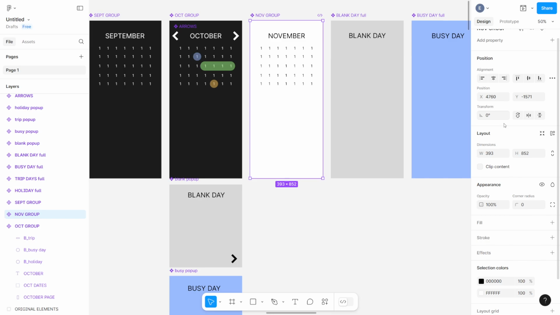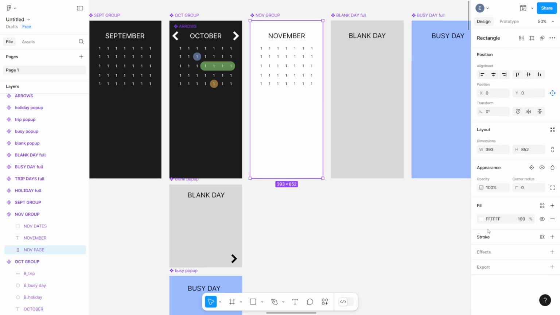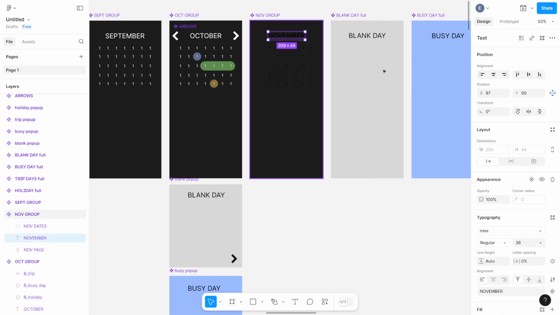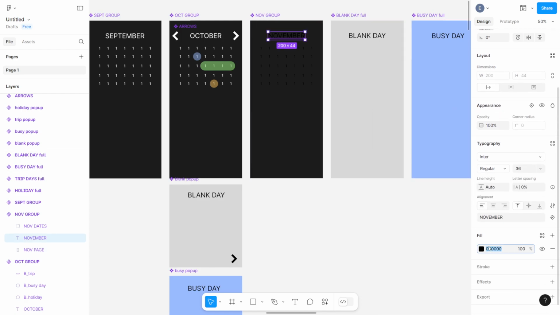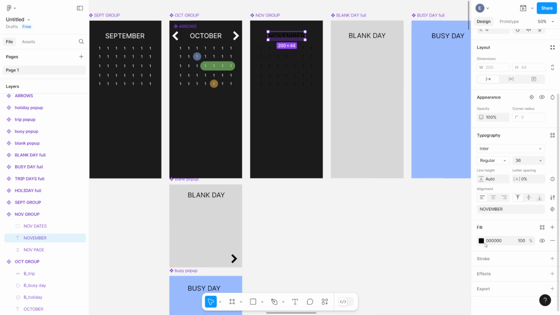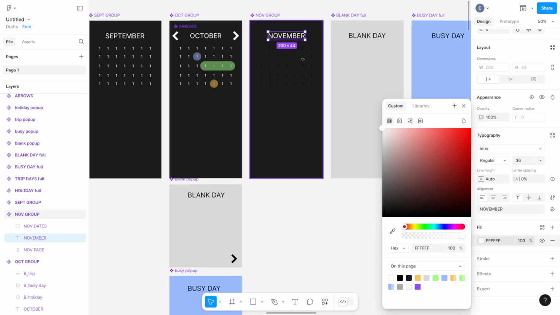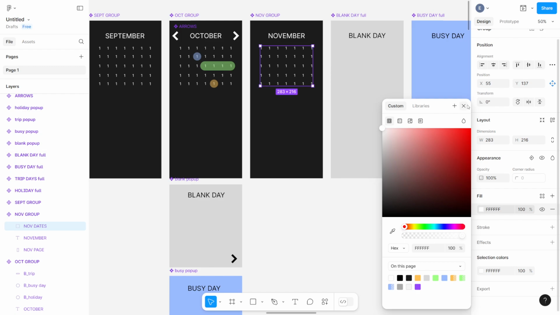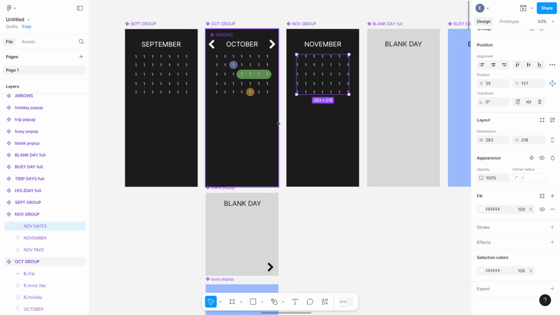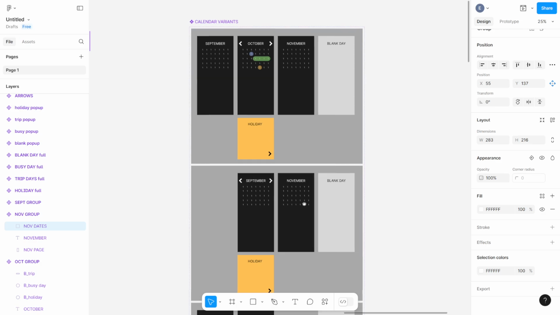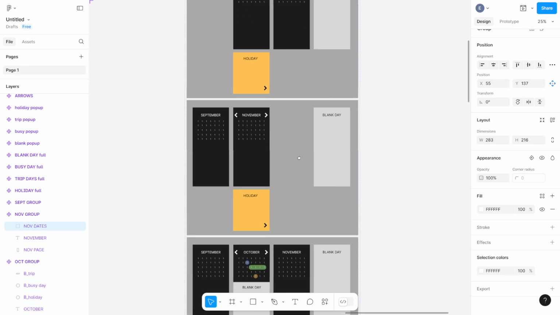November. Oop, don't do that. Okay. And so that means over here in all of our variants, we now have a dark mode.